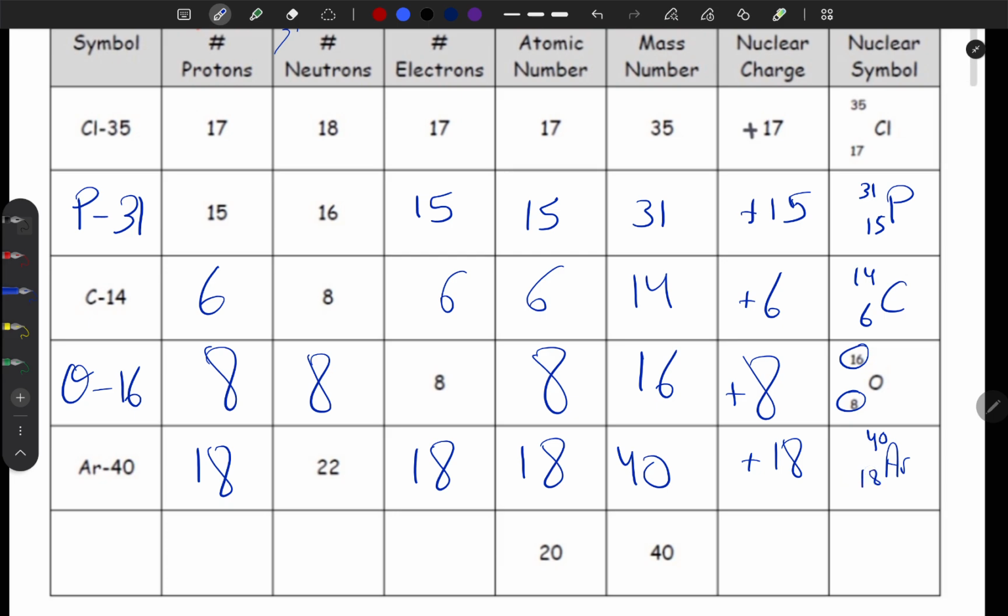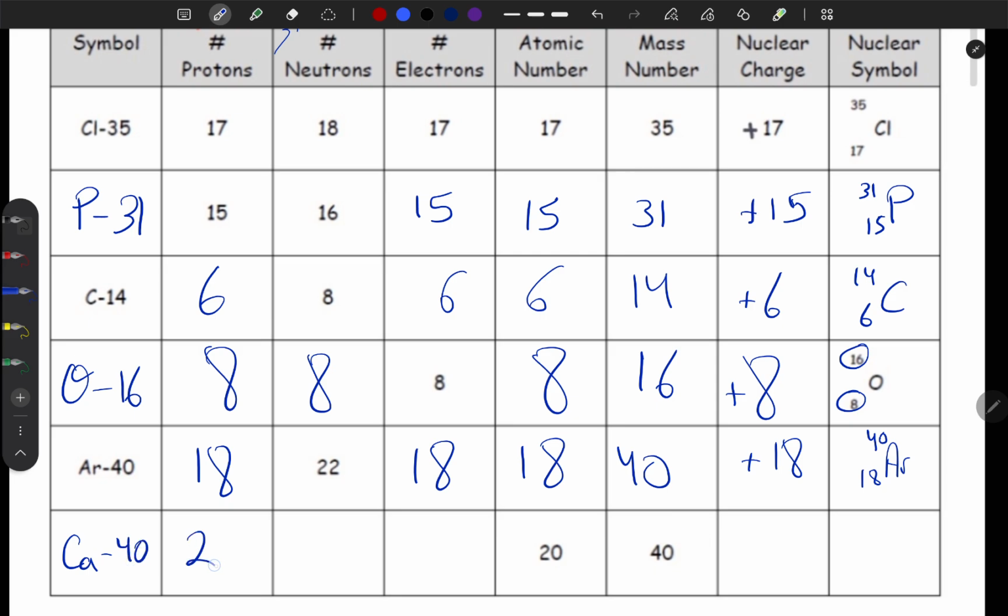And that's for argon. Now, finally, we have this element here. We have the mass number and we have the atomic number. And this is how powerful these two numbers are. They're going to allow us to know every other thing about the atom. So just by having the mass number and the atomic number, you are able to find everything else, just like all the cases before. So the atomic number is 20, which means you go to your periodic table, you search for which element has an atomic number of 20, and that is going to be calcium. So calcium dash, and this is your mass number ready for you to use. So you're going to say calcium 40.